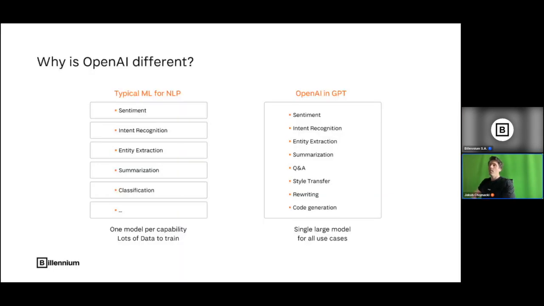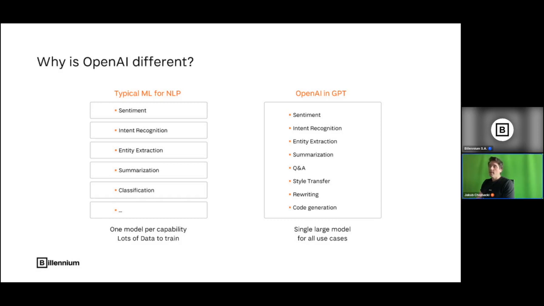Everyone, I think, has heard about ChatGPT, and I think most of us are really impressed by how this system can make innovation. But what basically is ChatGPT, and what is different about it?